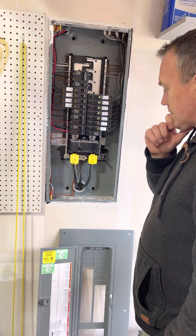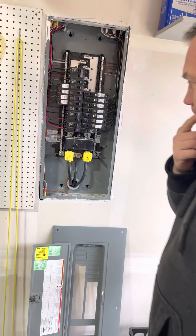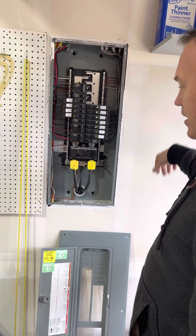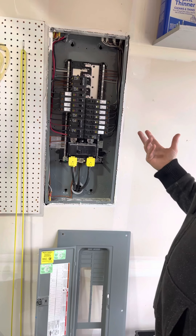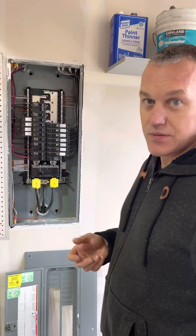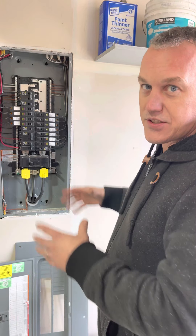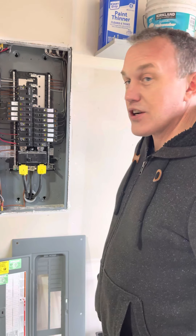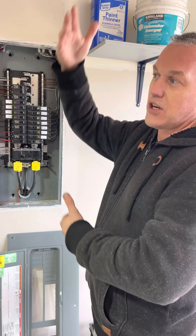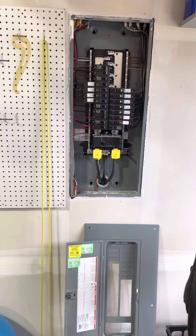On this service, if you wanted to upgrade and go higher on the amperage, are the feed lines big enough to handle higher amperage? This is set for 200-amp. Depending on the wires coming into the meter — we didn't open it up — it could be that they're large enough to go up to 320-amp service, which doesn't require a CT can outside, just a larger meter base. CT stands for current transformer, and it's a way for the utility to handle a large feed on larger bussing.